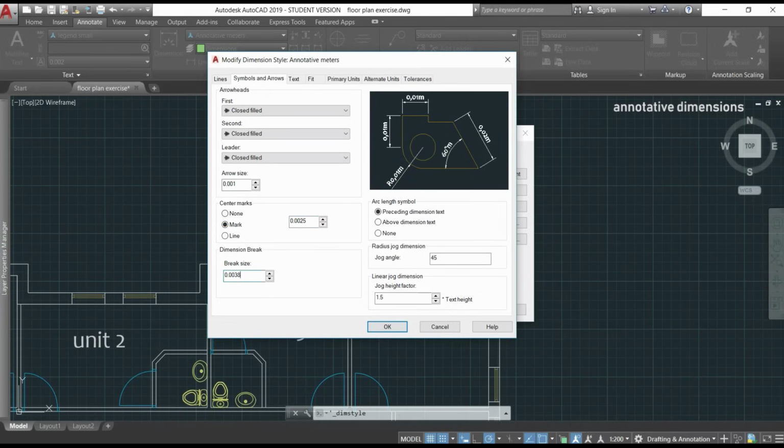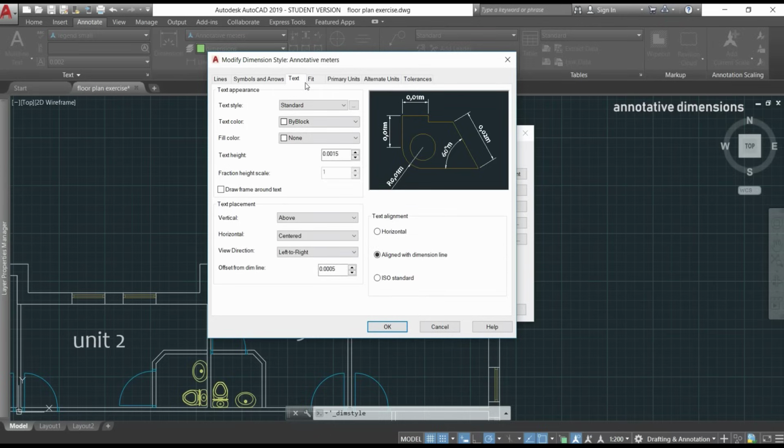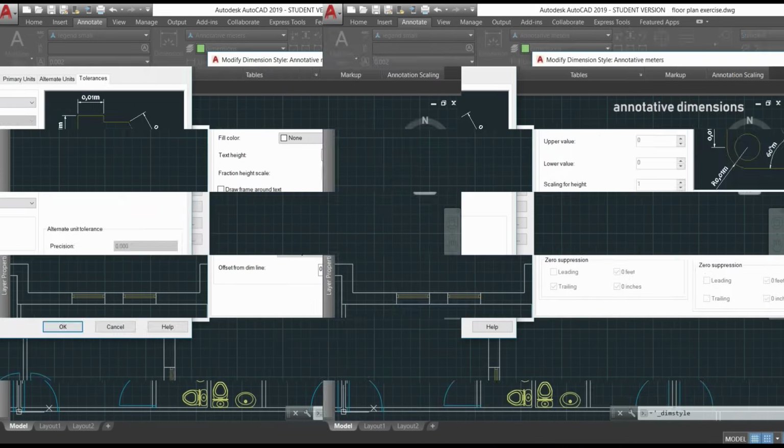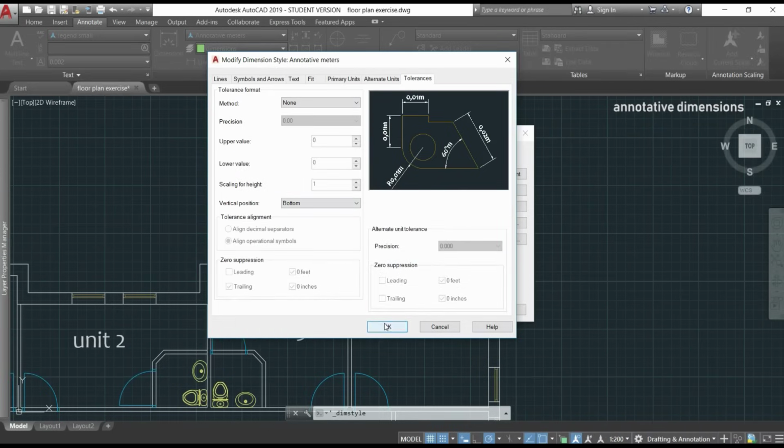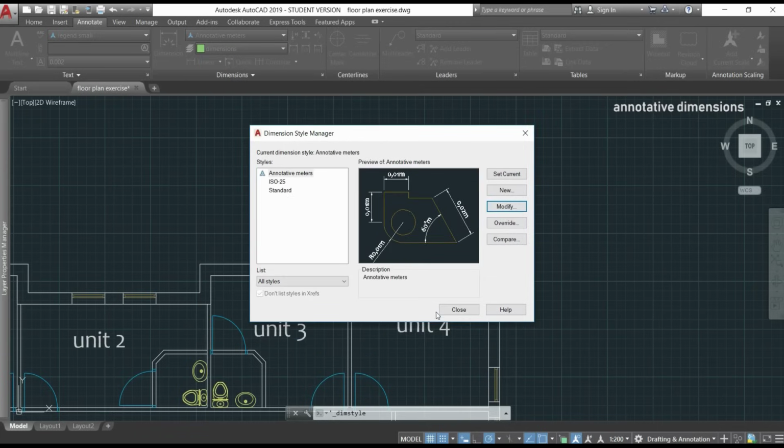And if you want to learn more about dimension styles, click in the card that appears above. The text height, exceptionally, I want it as 1.5 mm, but if you think it's too small, you can increase it. Once I finish, I click in OK and close the Dimension Style Manager.